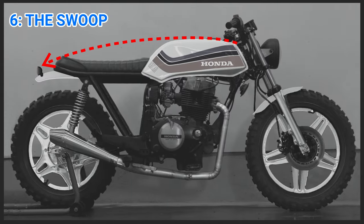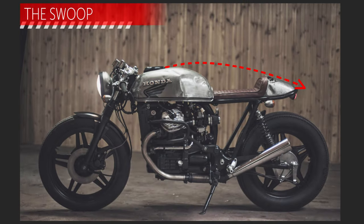Then comes a rule where I barely comply. Since I have made this upswing at the rear of my seat hoop, with the rear fender tucked up under it, the swoop line is not totally off. This is, however, a perfect execution of it — with a classic tail cowl that makes it look like it once was one piece, with a cut out for the seat.